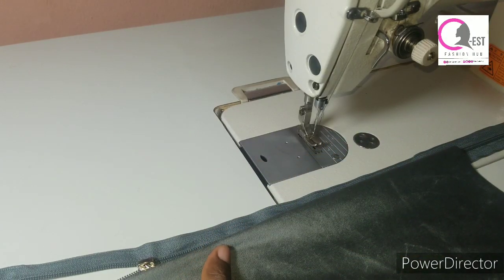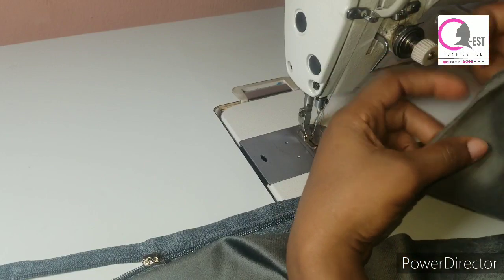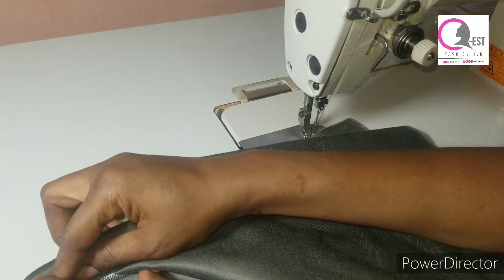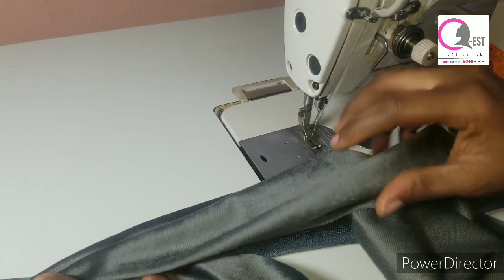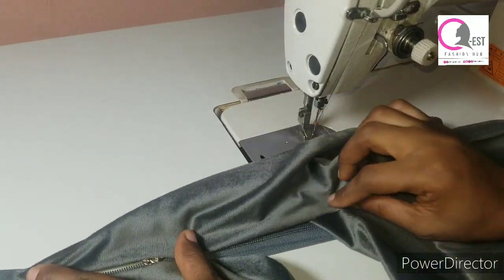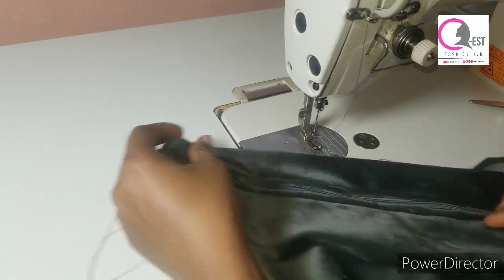Fix your zipper on the right side and on the wrong side of the zipper. Like, I mean, place this part on this part you can see me do, and then you're going to place the second part on the second part that you're seeing on the screen. That's what I mean by right side and the wrong side. Okay, I'll just place it this way and then go ahead and fix my zipper. So at this point, I was done fixing my zipper.